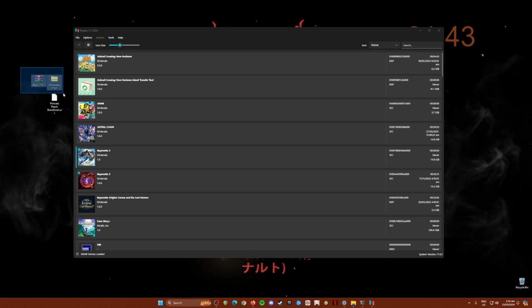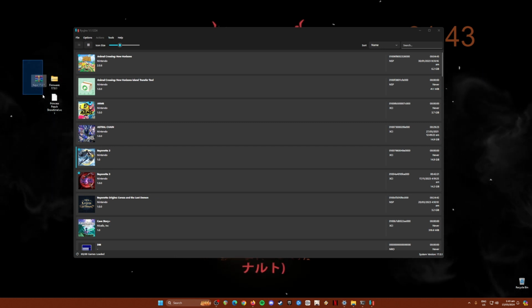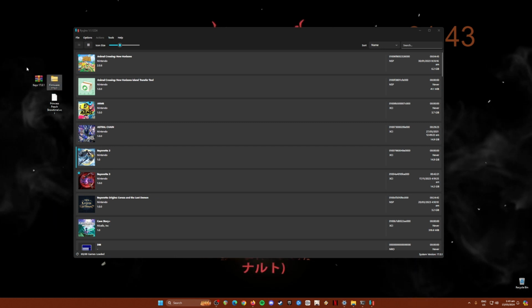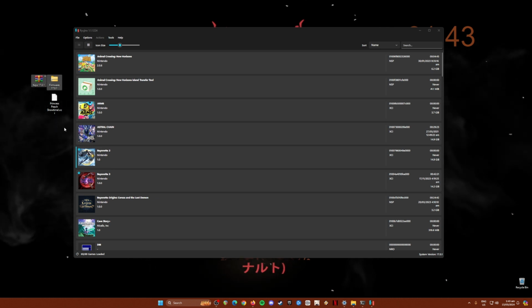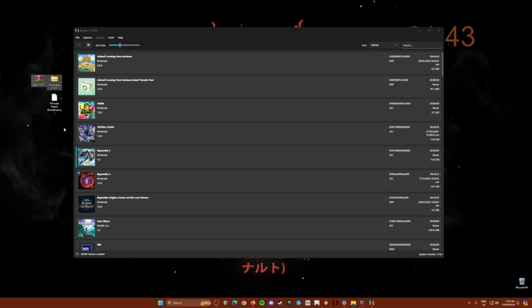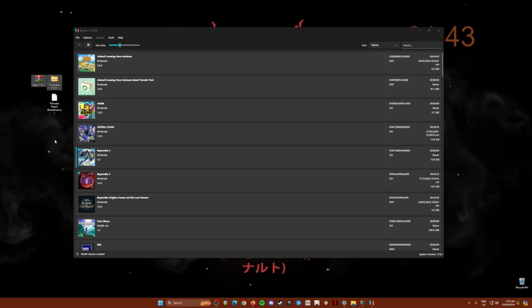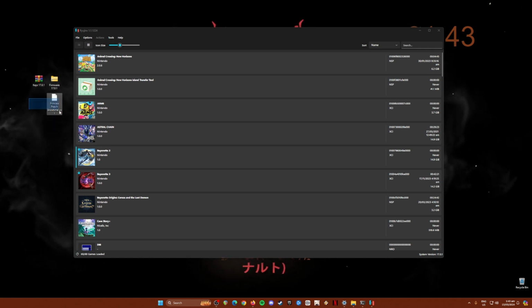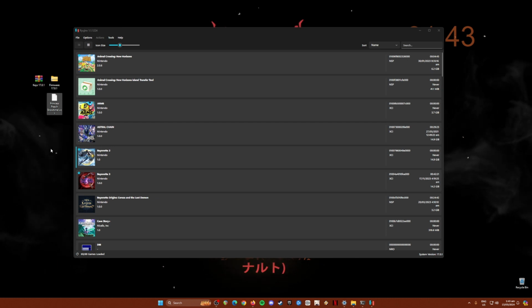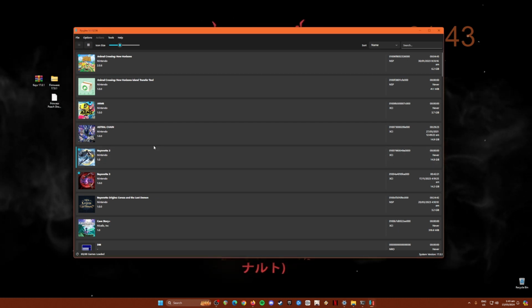So what are these files, okay? These files are the Nintendo Switch keys and the Nintendo Switch firmware. Both should be in version 17.0.1 in order for you to play all of the previously released Switch games and the newly released Princess Peach Showtime. And the Princess Peach Showtime game should be in XCI or NSP file format so that the Ryujinx emulator will be able to boot up that game.